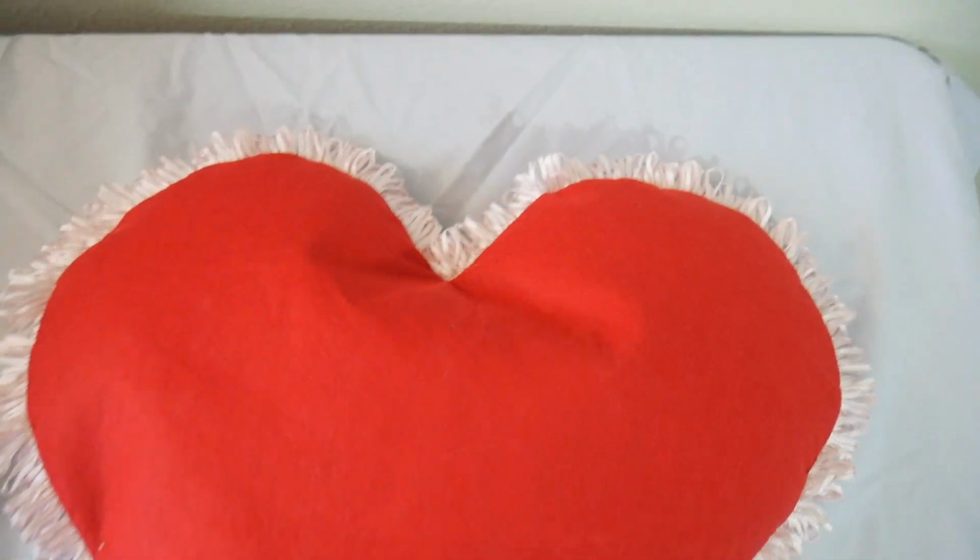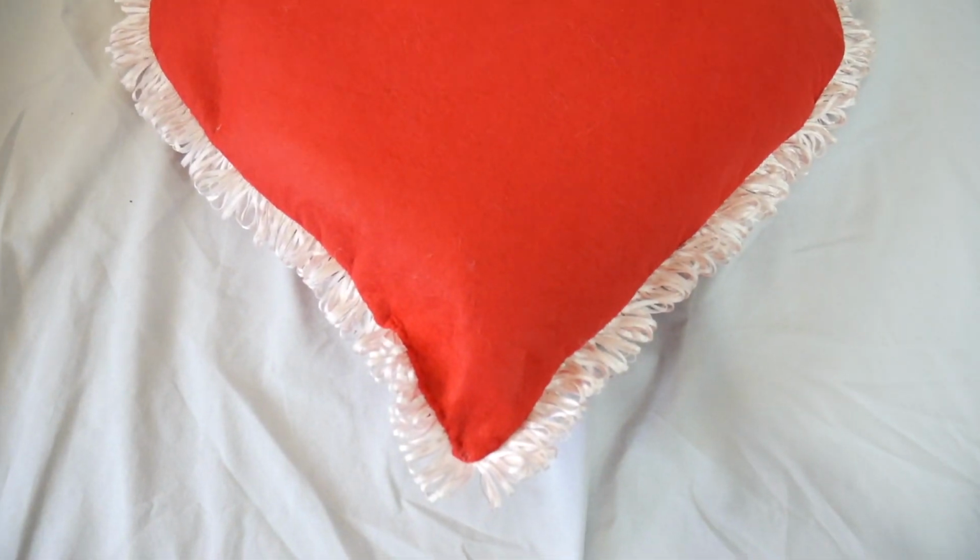Ta-da! A nice frilly pillow. This heart works for Valentine's Day, but this could be applied to any other shape you need also.